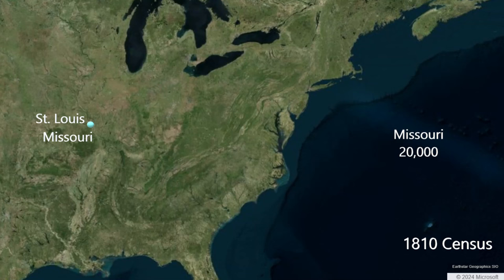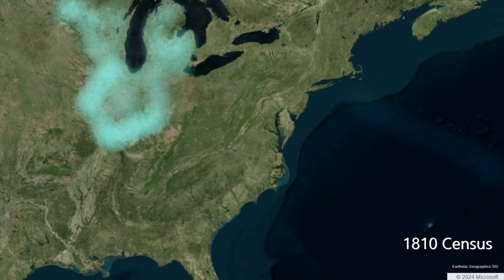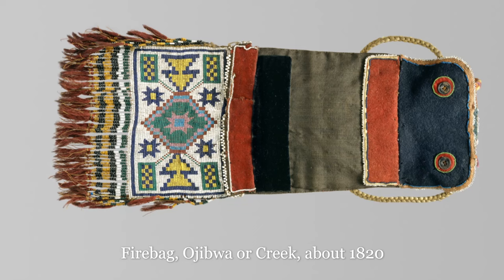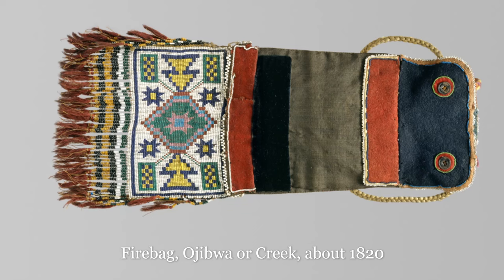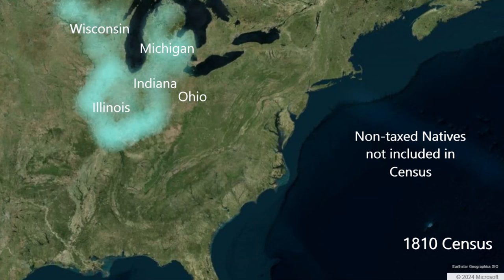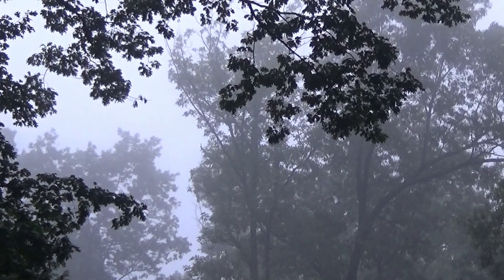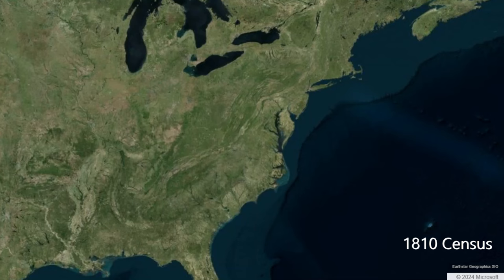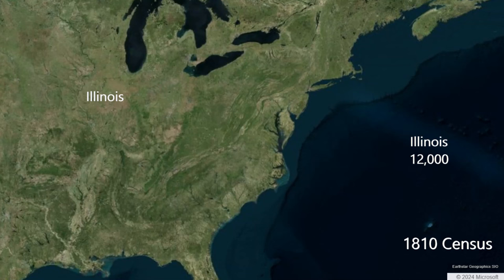In the north, the northwestern territories in blue are the future Great Lakes states. Ohio has already been added to the Union, but the future states of Michigan, Indiana, Illinois, and Wisconsin are a flashpoint between American settlers, Native Americans, and British Canadians. It's important to remember that Native Americans, unless they are part of the taxed citizenry, are not included in the western population figures. In 1810, from the perspective of the United States government, untaxed Native Americans are seen as foreigners, not citizens. Indiana Territory is home to 25,000 American settlers, the largest population in the northwest territories. In the Illinois Territory, the United States claims 12,000 residents. Michigan, the far north, has some 5,000 pioneers in 1810.